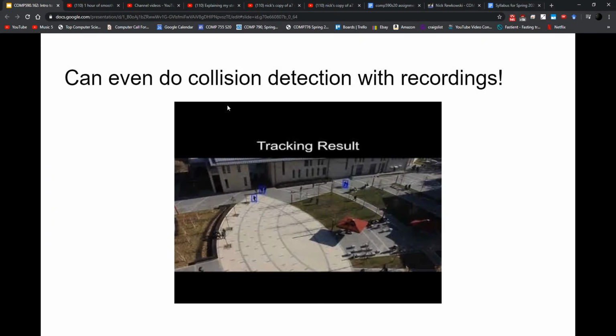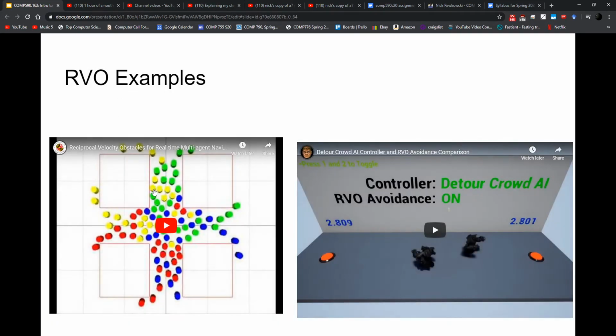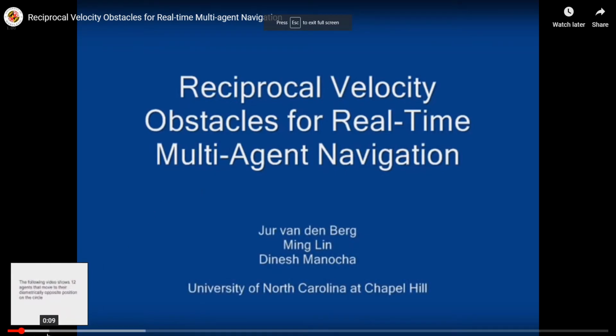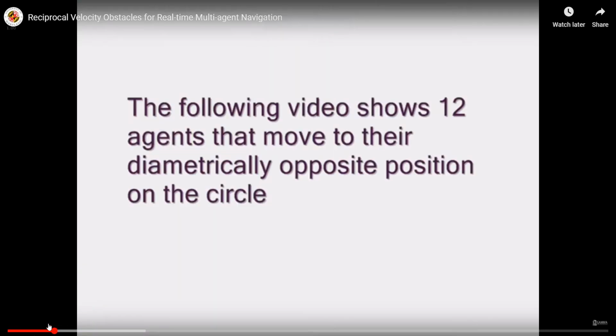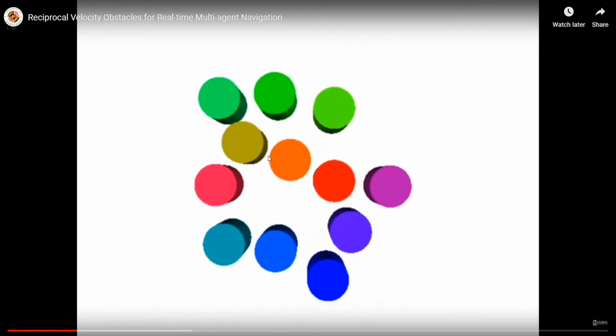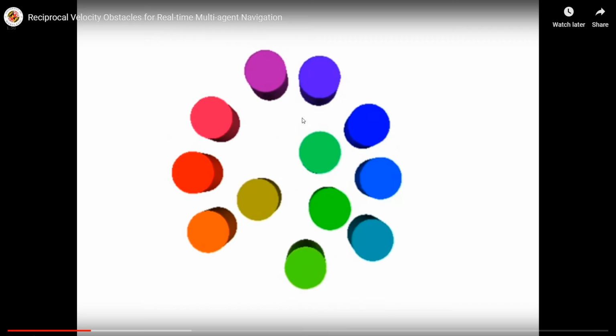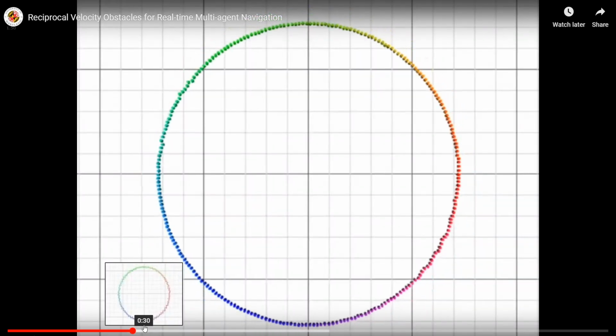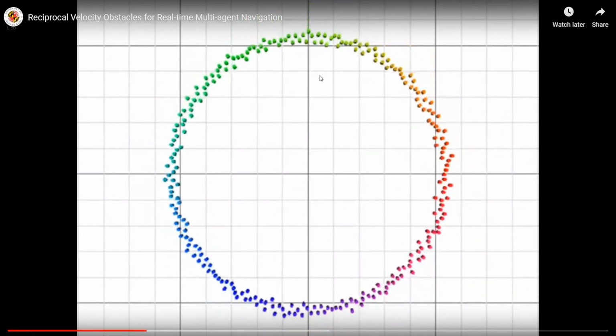So some examples of RVO. This is an older paper from GAMMA, rest in peace. Actually, this is the original RVO paper, so I'll speed it up a little. You have these characters that have different goals, and they use RVO to avoid each other.